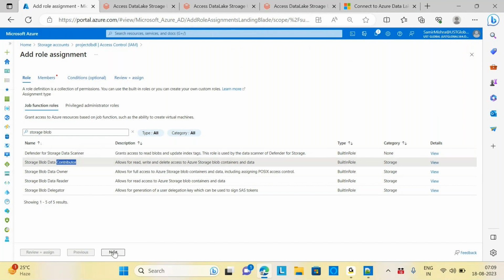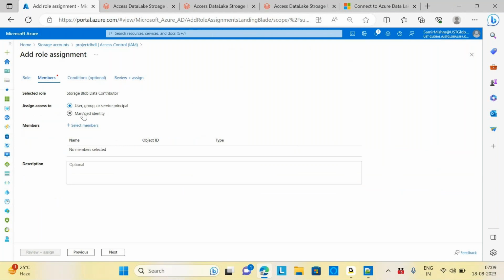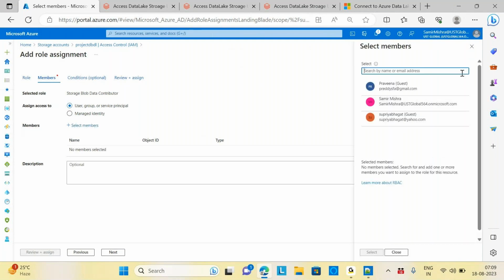Once it is done, we can click on next, and I will say user, group, or service principal. Click on select members, and I will search for the service principal which I created. So I think project-app. This is the one which you created as the service principal. It will come up directly there. Whatever service principal you created will come up.